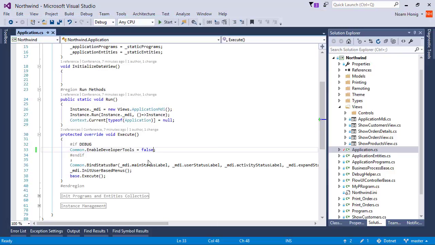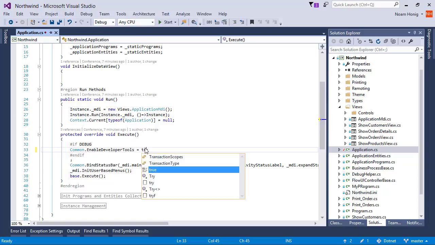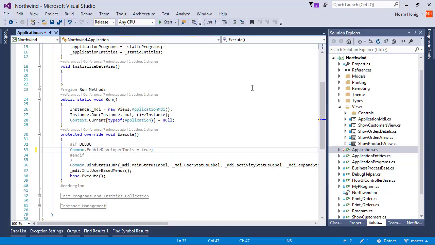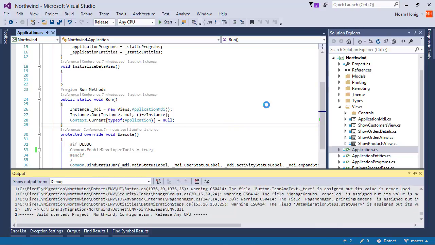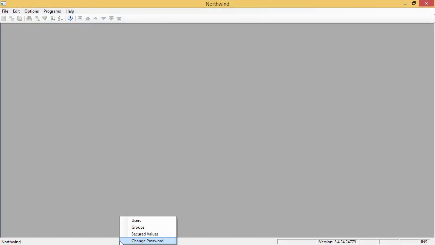Great. But, okay, a few more things. You can see around it there is the if debug settings. The if debug actually means that this code will only run when I'm compiling in debug. So if I change this to true, but change my solution to compile and release, we can see that Visual Studio hides this column or grays it out to indicate that it's not going to be written out, and the user will not have access to the developer tools.